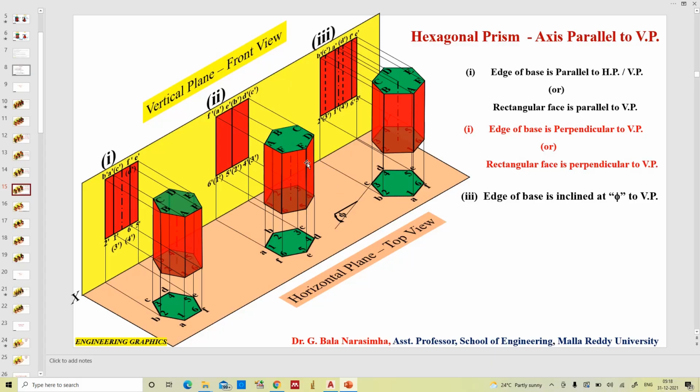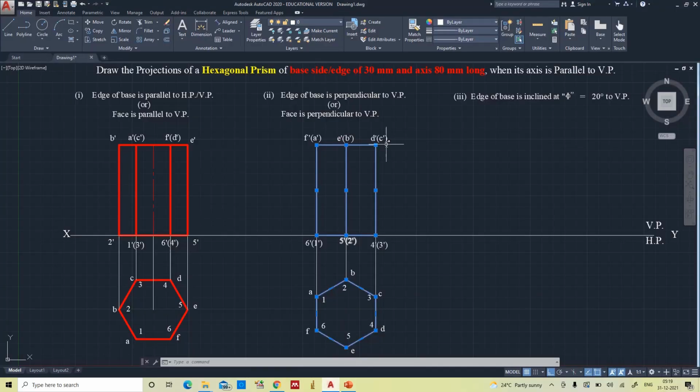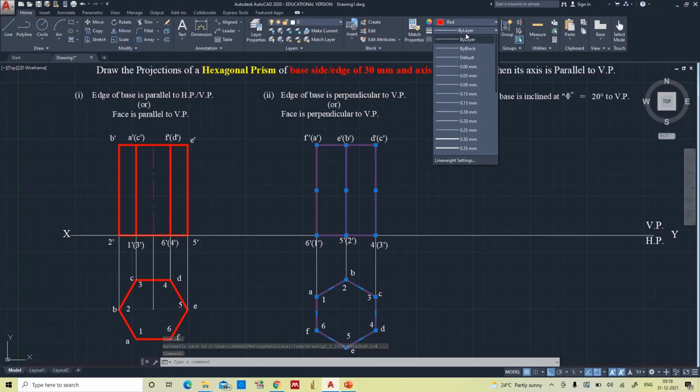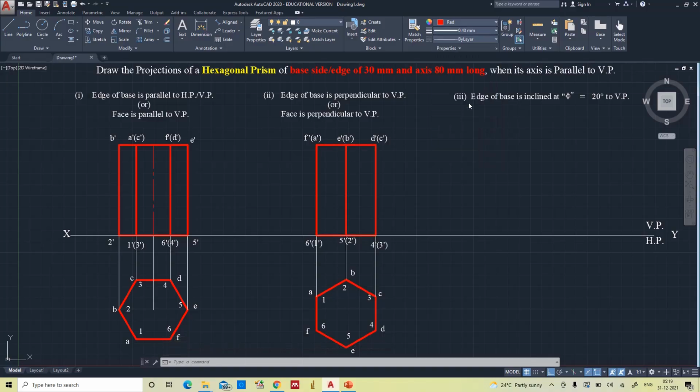So as of now the first preference will be given to the visible line because this is the one in front. Suppose there is no visible line, only these two lines, then the first priority will be given to the hidden line. Now we are having these three lines, so the first preference will be given to the visible line. That's it. So this is all about the second case.